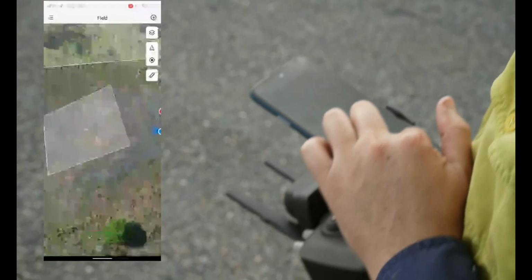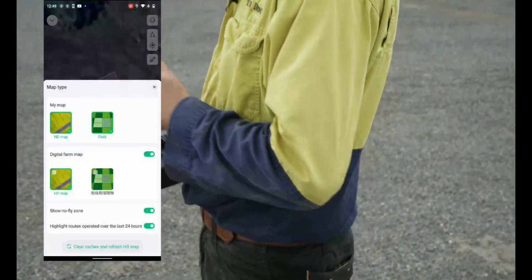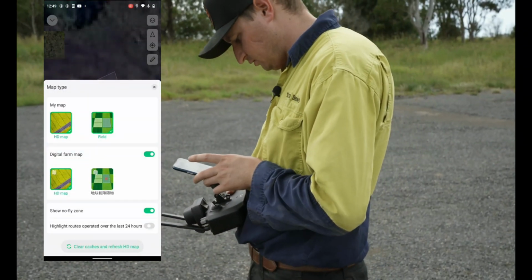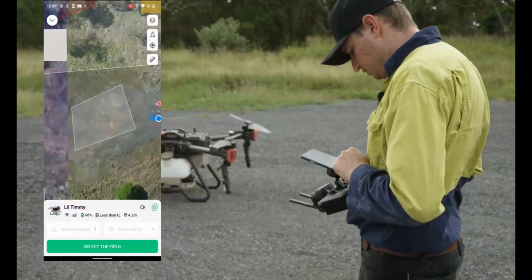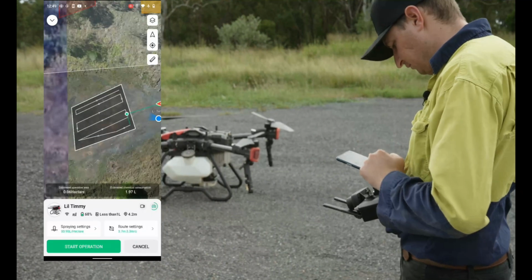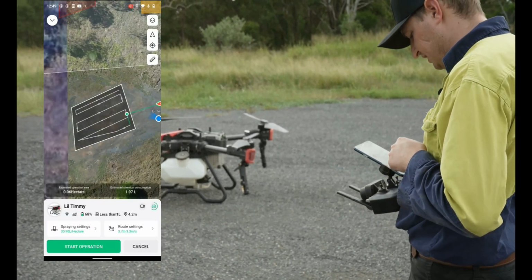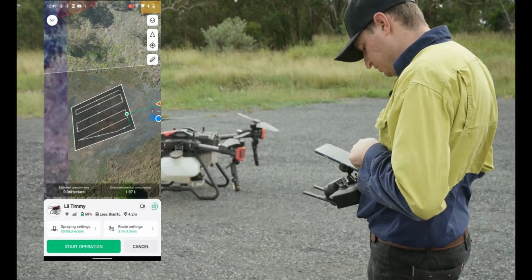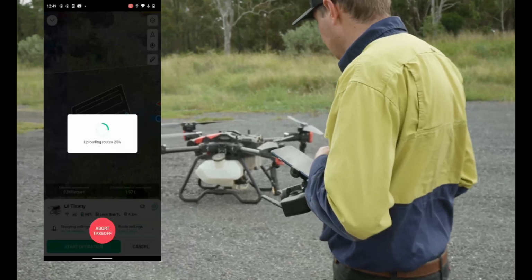Okay, so now we just go operation. So you can see the blue's there from a job that we did earlier. I'll get rid of that. So now all we do is select the field, yes, confirm. You can see the drone is already in RTK mode because we're linked to the controller's RTK. And then literally we just go start operation, yes, yes. Self-checking. Go.